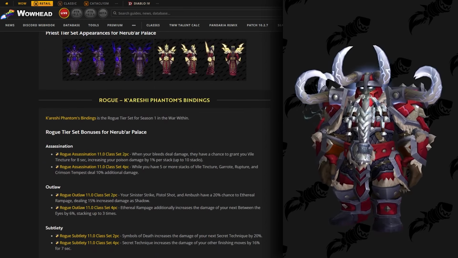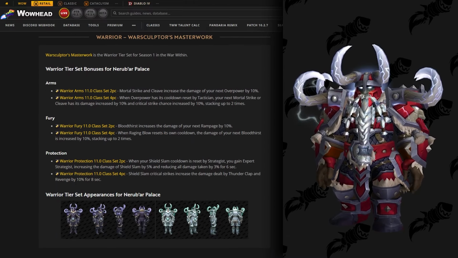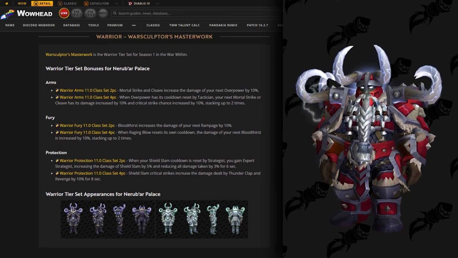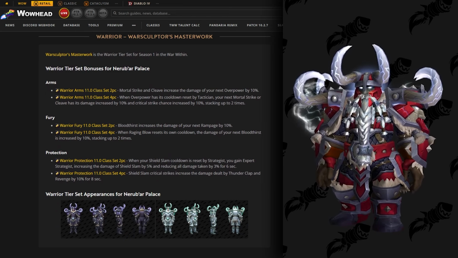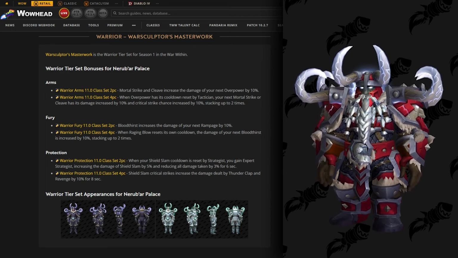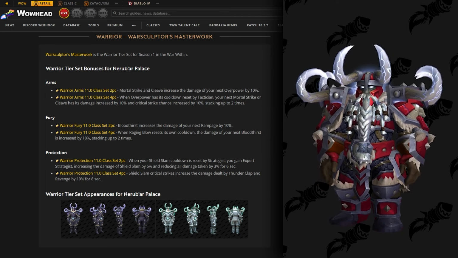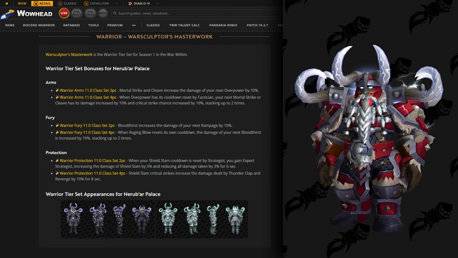Anyways, let's move on to the last and final tank set, the Protection Warrior. Now I want to say that the set actually looks really good. I love this warrior set, by far one of my favorites. It has a Wrath of the Lich King vibe, it has Cata vibes, but it has the updated version of Dragonflight mogs. So very big fan. But anyways, the protection set is pretty cool.